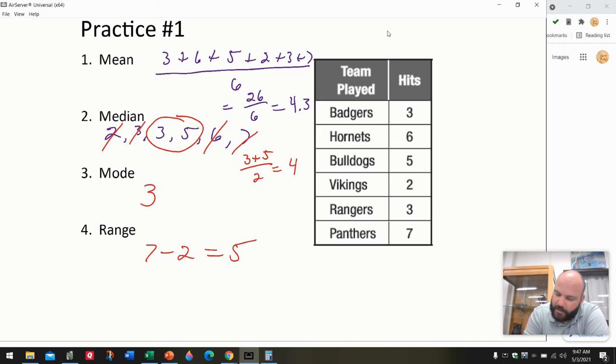And if I had another one that had a 25, let's say, that number would be an outlier because it's not anywhere close to all of the other data points. And most of the time, when you do have an outlier, you end up eliminating it from your data before you go and find your measures of central tendency, which are your mean, your median, your mode, and your range.